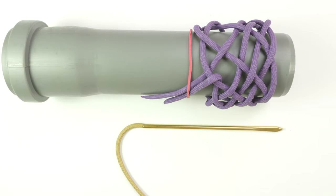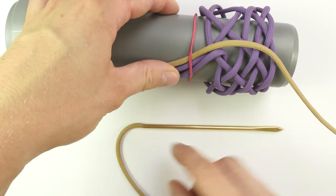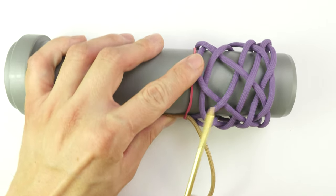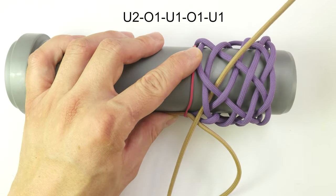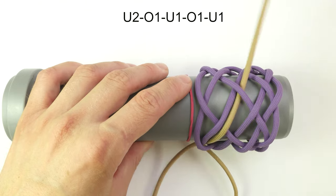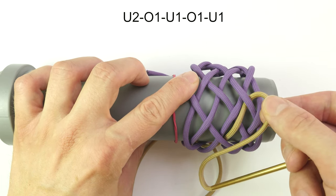We're now going to introduce the second cord. I'm going to place the standing end under the rubber band here, so on the left side of the first standing end. I'm going to take the other end, which has a lacing needle attached, and I'm going to first come to this point, just above the crossing here. So to do that, I need to start with an under 2. Then I'm going to continue over 1, under 1, over 1, and under 1. I do not exit the knot, but stop just before with an under 1.